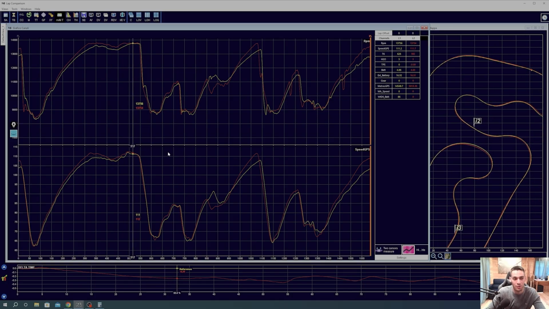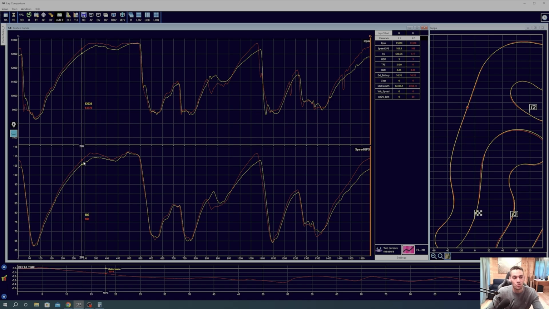What can the driver do about it? Well, nothing, I would say. He can only drive so well through the rest of the track that he can try to escape from the slipstream of the other kid behind. But obviously, if they are pushing each other, it becomes very, very difficult.